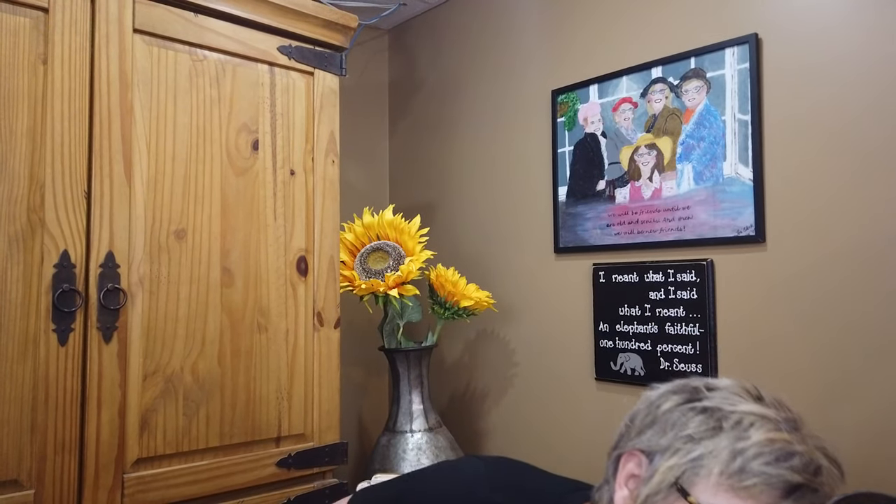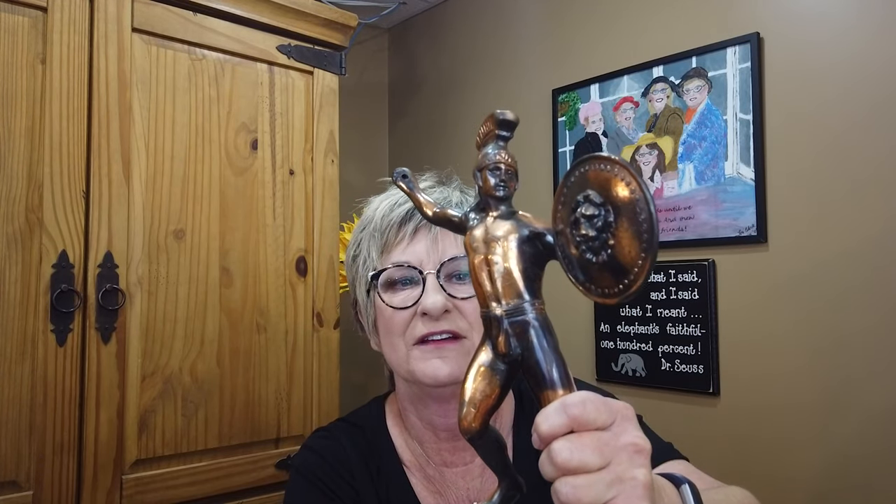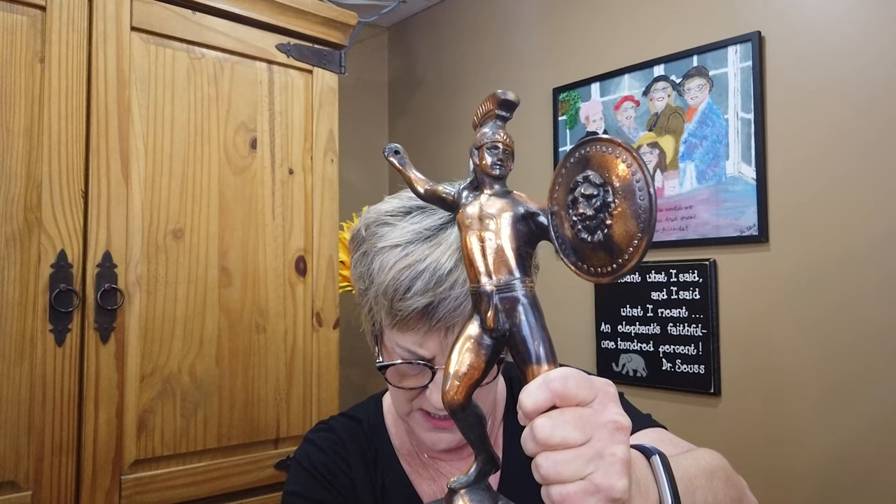The next thing I bought — I got three things in this lot, and this is my favorite by far. I thought it was going to be maybe six inches, but he's about 13 inches and he's solid bronze — a Roman gladiator sitting on a marble stand. He's very handsome and he weighs nine pounds, so shipping is going to be expensive, but you figure that into the price. I'll probably list this on Etsy. This whole lot I got for $15.30, and there are no markings on him. I would say he's probably mid-century, maybe 1960s or seventies.